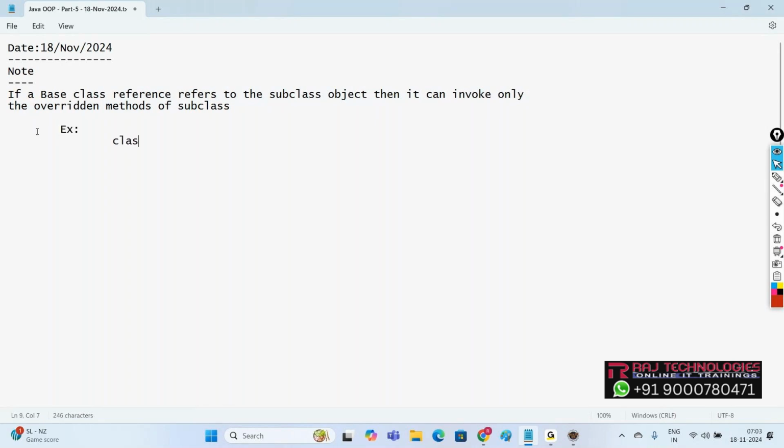If you take a class Vehicle with a method drive, with some code inside.